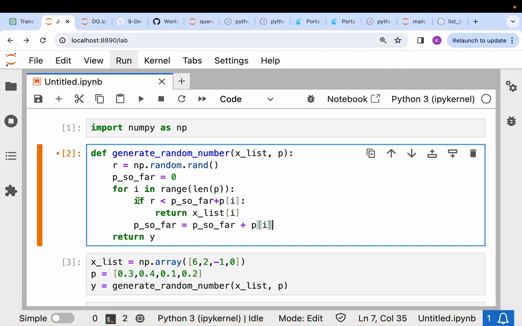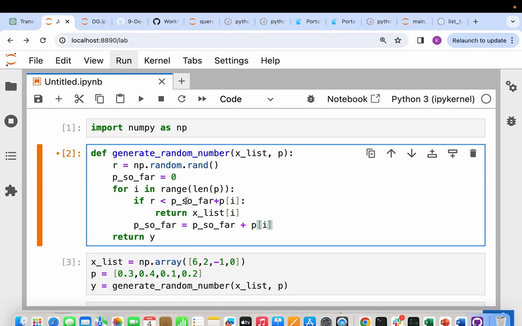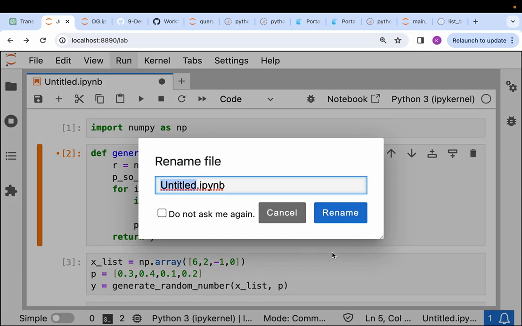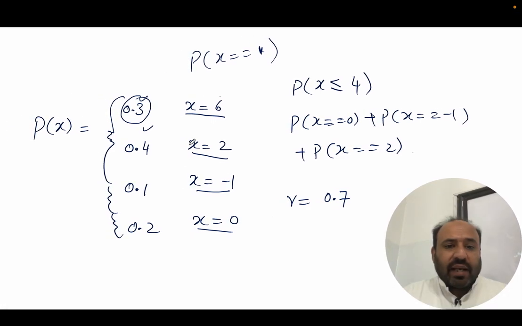Next time, p so far will contain 0.3 and the next probability is 0.4, so p so far plus p[i] becomes 0.7. Then it will return, for example, x equal to 2.